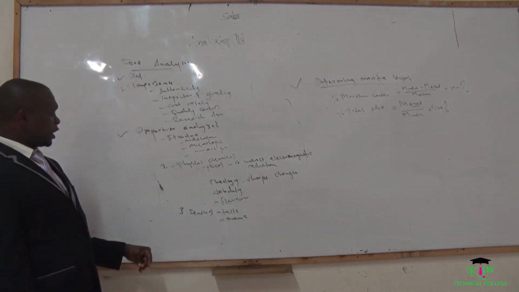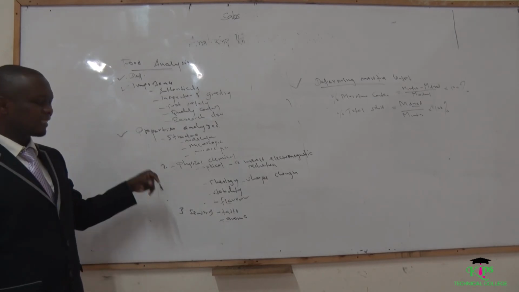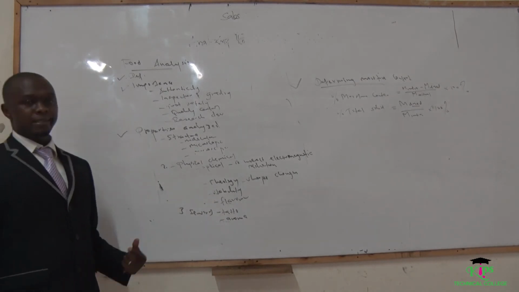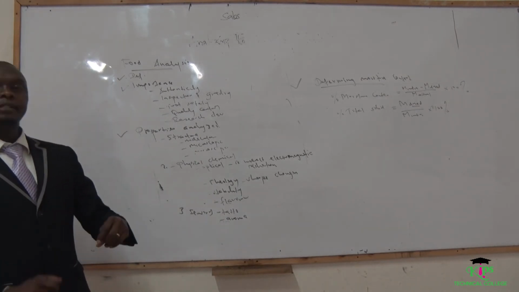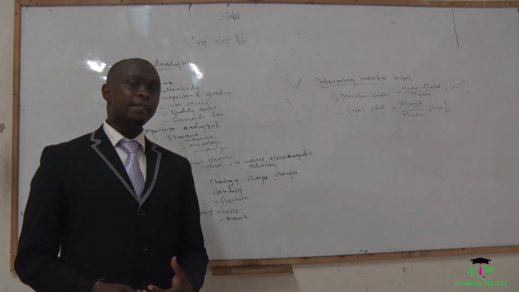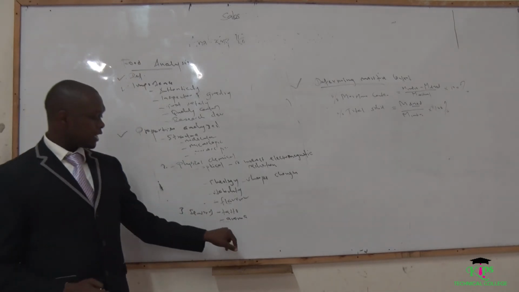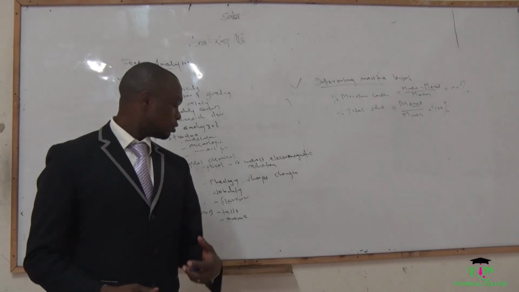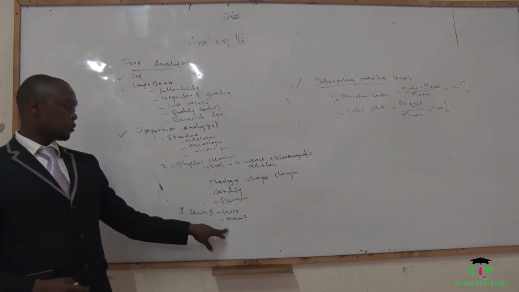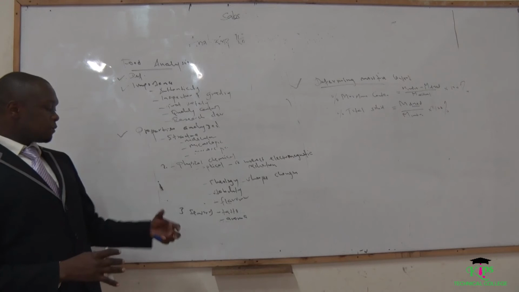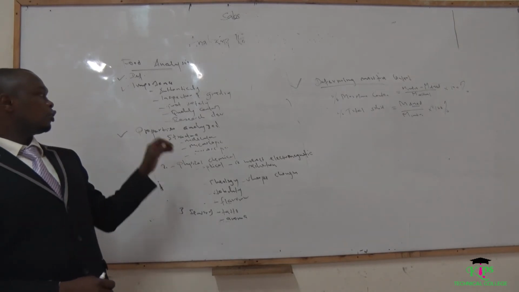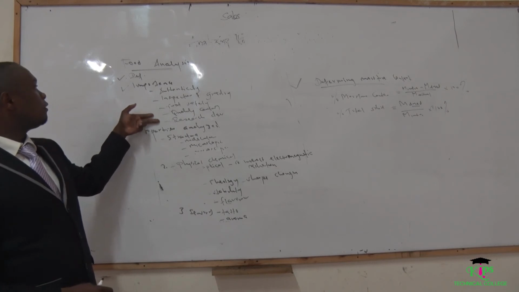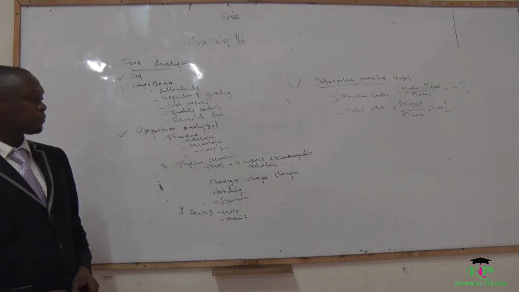The last feature we analyze in the food is the sensory properties of the food, in terms of taste and aroma. Taste is perceived by the tongue, whereas aroma is perceived by the sense of smell, that is the nose. So we can do that also to help us achieve the main objective we have mentioned as the importance of food analysis.